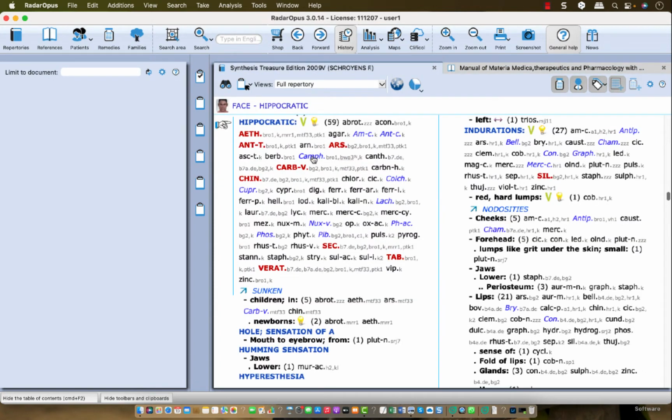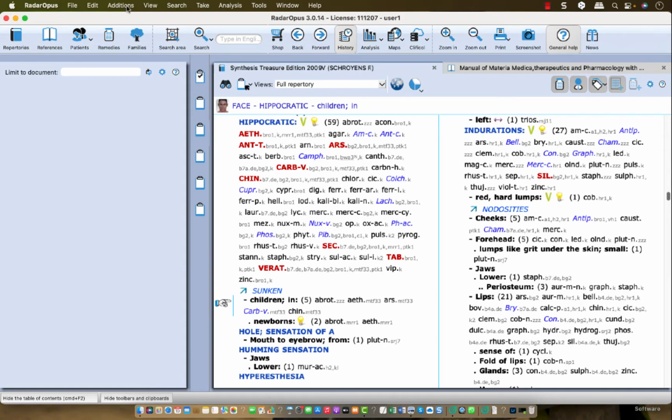Now the remedy Camphora was already present here in this rubric. But the symptom was specific for children. So let me put the hand in front of in children. Now you see that Camphora is not mentioned here in this rubric. And that link should be still in memory.